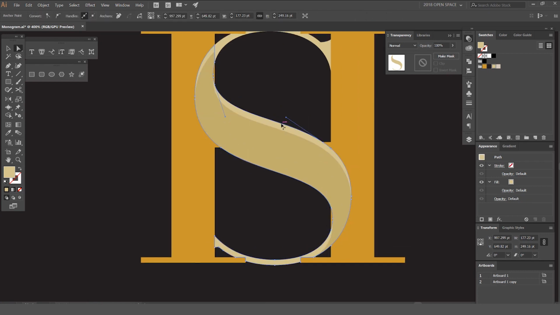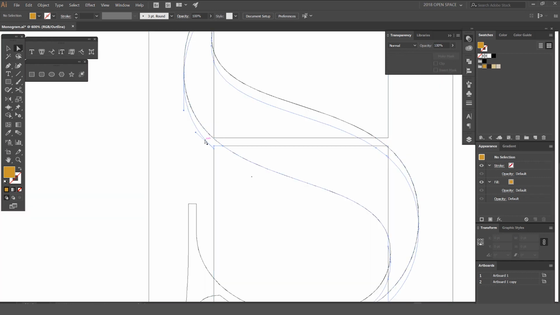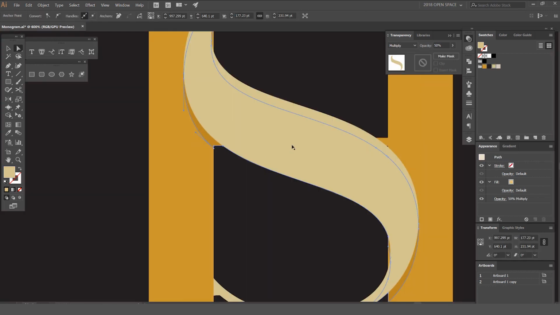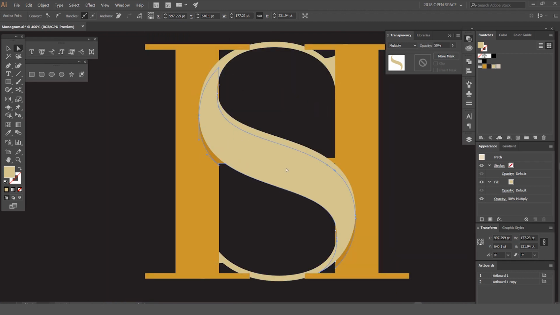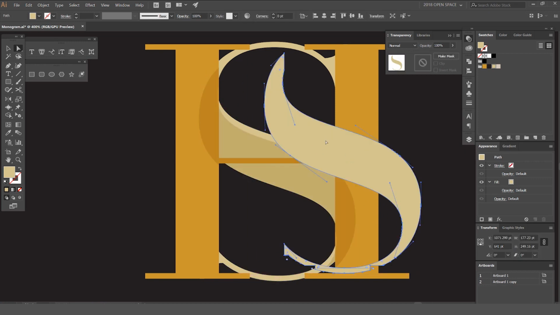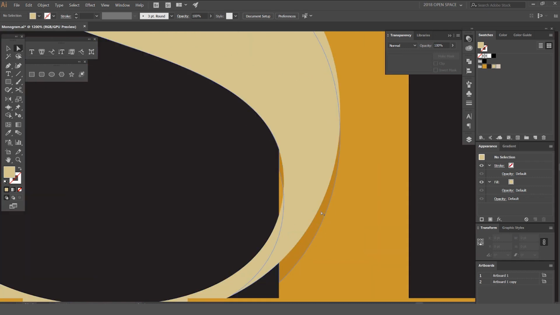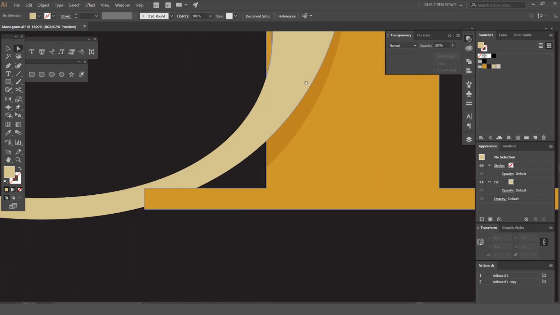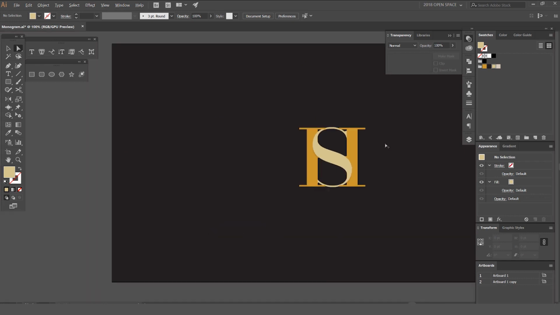And now I'm just going to bring it down. I'm going to bring this bit up. Now just lock that. And I want to make sure the shadow layer we just made is under. So I just brought it up, so it's above the H and it's just below this S shape here. I'm just going to unlock it. So we want to make sure it's just below this S shape here. So it's got that shadow now. Like that, you can see there. And it makes it look really cool, 3D, and makes it look awesome.